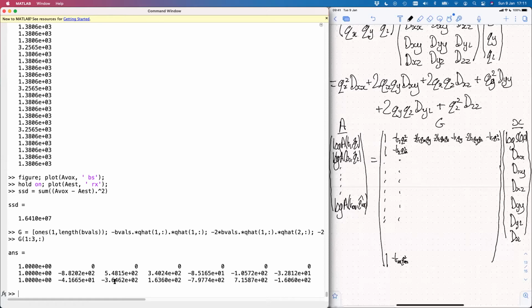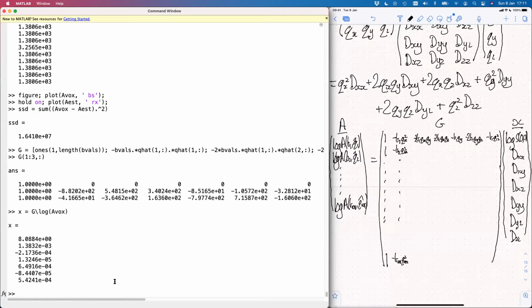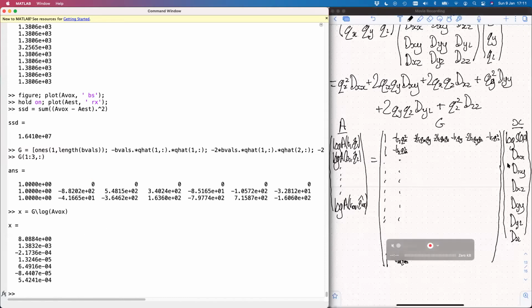Let's start then just with the single voxel that we singled out last time. Remember, we put all the measurements in an array called a vox. So let's just solve it for that one single voxel to start with. And we can do that in exactly the same way, of course. So we simply matrix divide G by the log measurements. And let's see what comes out. So, okay, we've got the right number of elements, first of all.